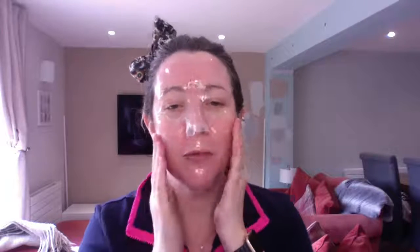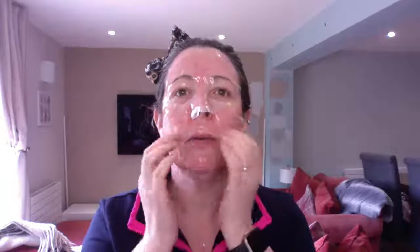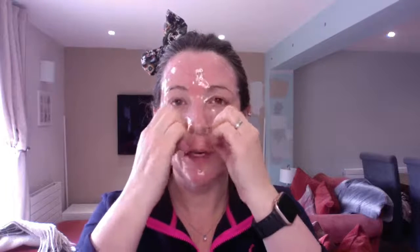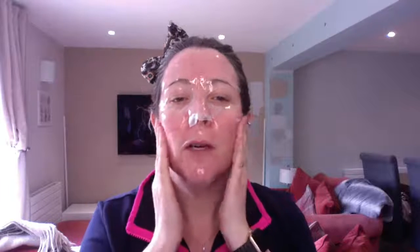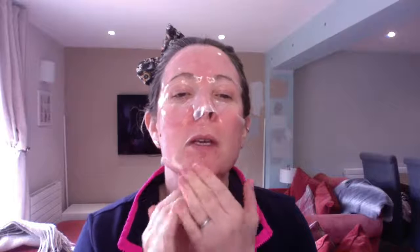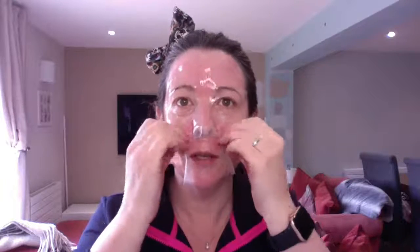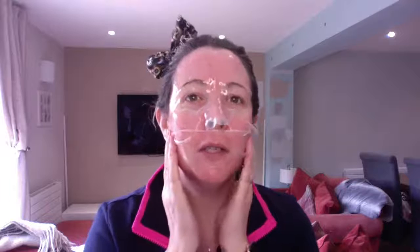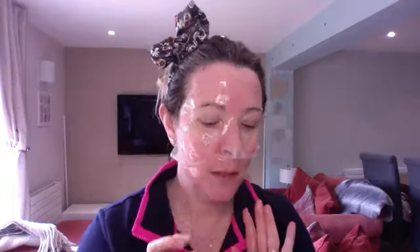This is a really important step because where the needling makes your skin a little bit dry, your skin naturally dehydrates to protect it. So it will go quite red and dry while it sends all the healing factors to it, but dehydrates it. This helps to rehydrate your skin. This bottom bit's really sliding off today. And so this stays on for 20 minutes.